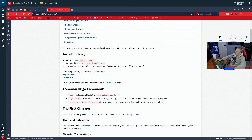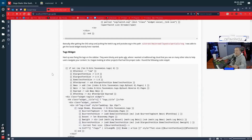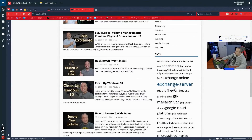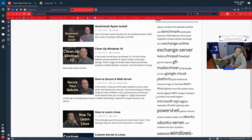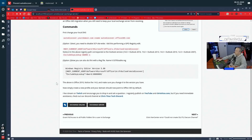In theme modification I go over changing the social widget — I wanted to add Twitch, YouTube, and others that weren't part of the theme, so I show how to edit the social.html file. I also modified the tags widget — I wanted a unique tag cloud where you can actually see it on the site. The bigger tags mean more posts, like Exchange Server, while smaller ones might only be one or two posts. All these were actually converted WordPress posts, and after a lot of work to get the formatting right, they all look uniform and great.